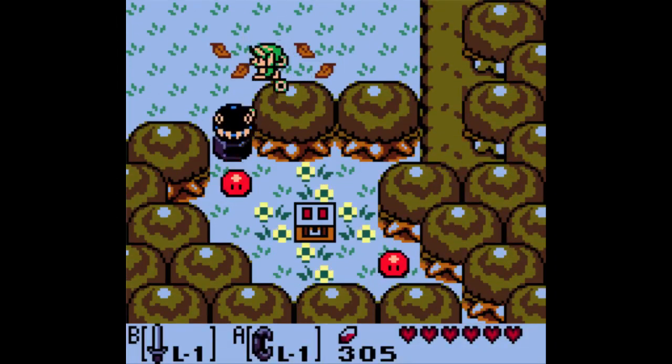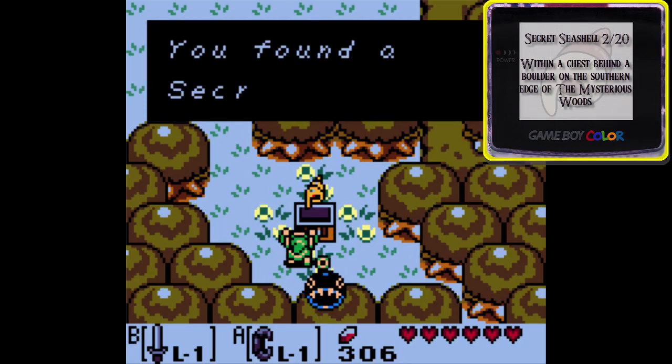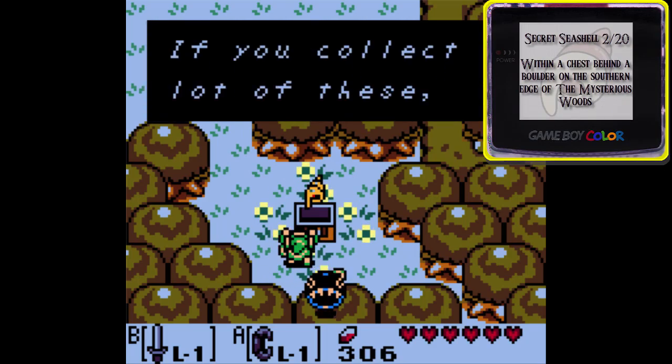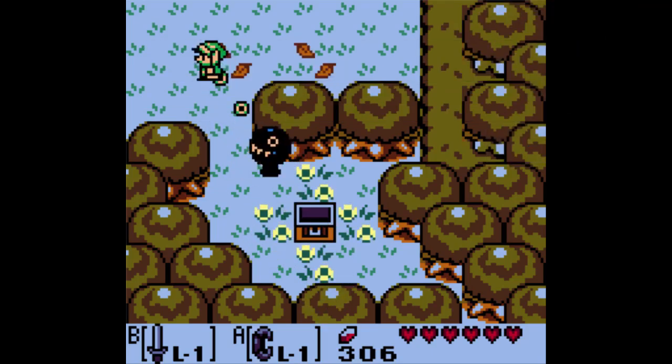And now we're back on this screen in the Mysterious Woods we may have been to earlier on the very southern edge, so we can get Secret Seashell number 2 of 20! Yeah, we're finally gonna start collecting these again after not seeing them at all last part. We gotta get a couple more.